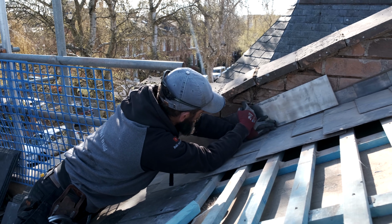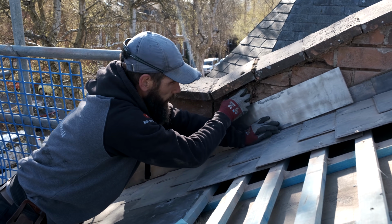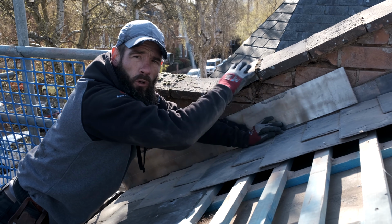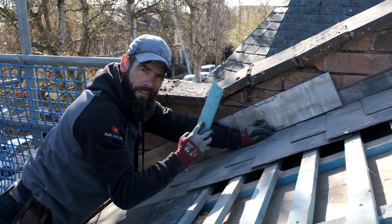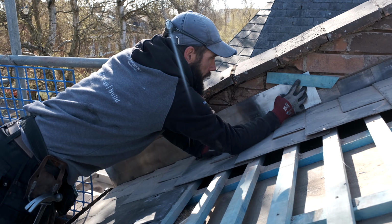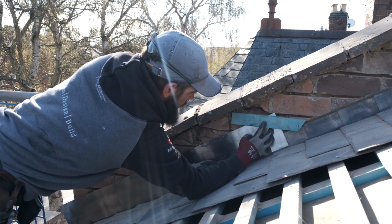If you see these bricks here, it's a little bit blown. So what I'm going to do, I'm going to take this brick out eventually, and then we're going to replace this brick. Obviously when we point it all up and everything, it'll all be done and look mint, yeah? But for the sake of the video, I'm going to get the lead in. So you've got to get your bit of lath. And what we're doing is, you see the brickwork on here? We're going to mark a line on there like that, okay? Just for now.